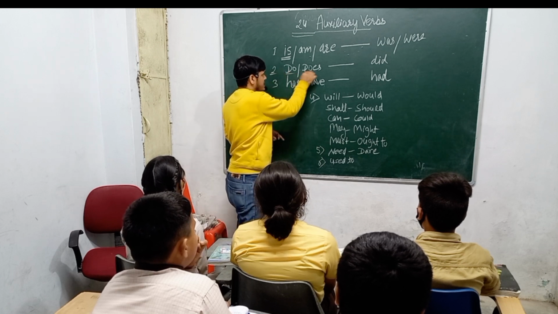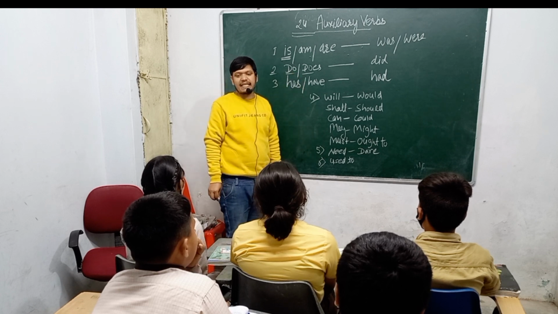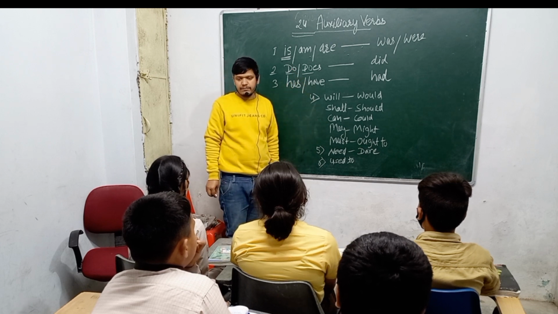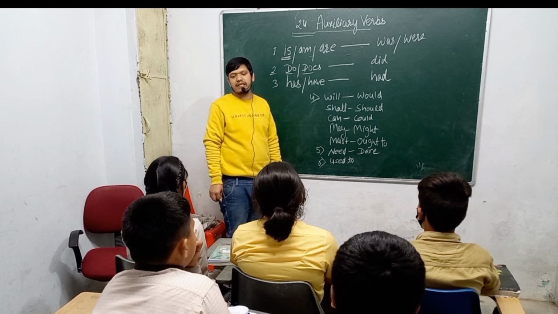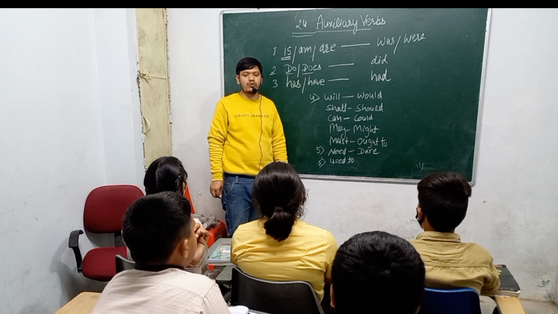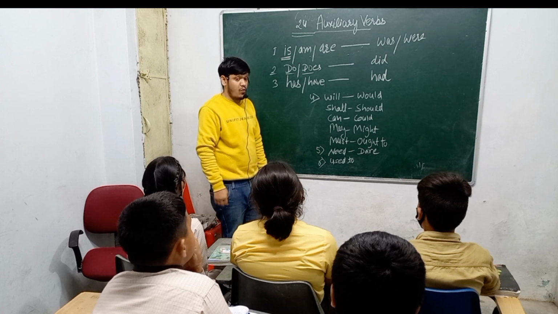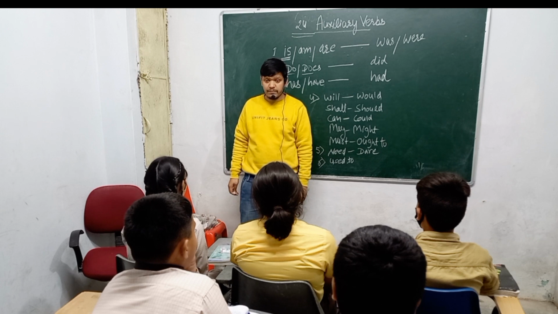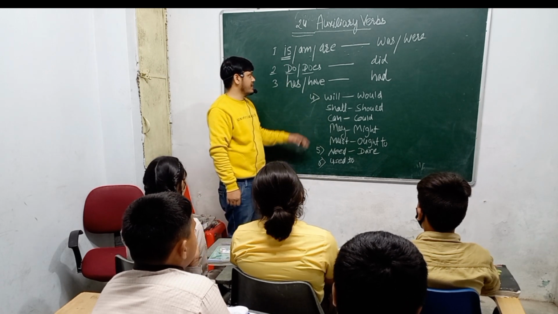Number 2. Do and does are used with the present indefinite tense, making negative sentences and asking interrogative questions. And they are used with the WH question words also when we want to talk about present indefinite tense. When does she get up? When do you go to school? When does it happen? When does your online class begin?